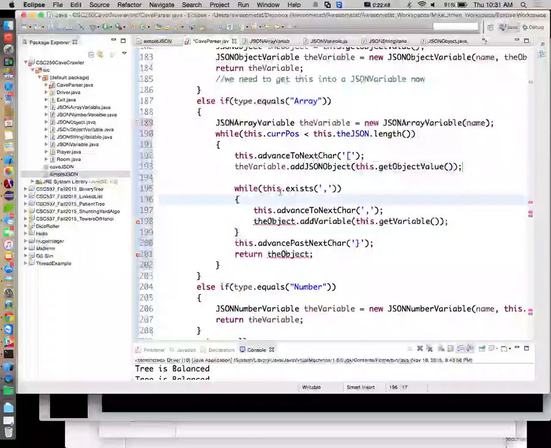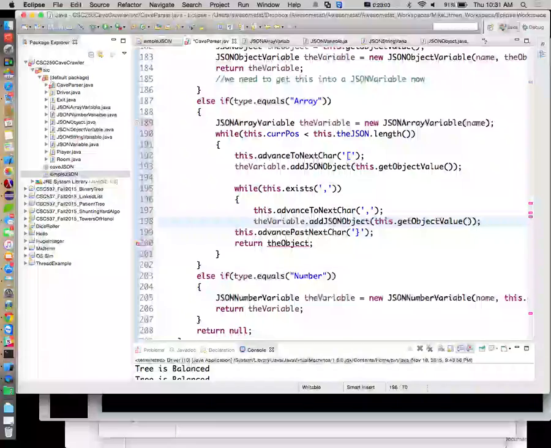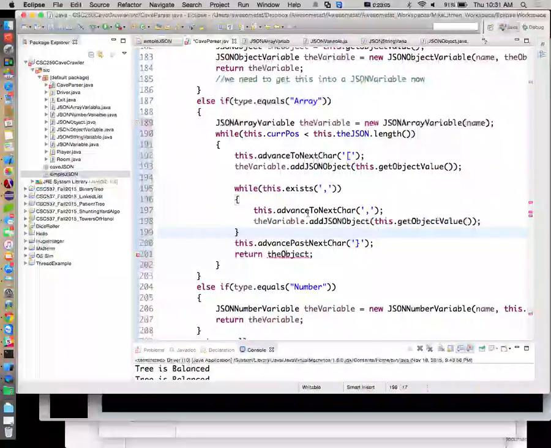Then, as long as there's still commas, advance to that comma, and then basically do this line. So over and over again, advance to the next comma, add a JSON object value to our array that we're currently building.